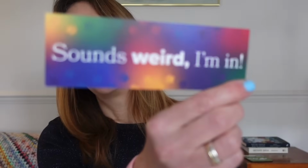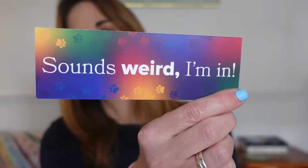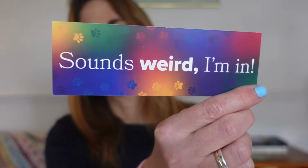This is the bookmark that I'm using. It's from Victoria Red's Etsy shop. I'm not sure if she's selling these at the moment, but she was selling them to raise money for charity. Her YouTube is a charity channel, so she was selling those to support the charity she was supporting last year, which I think was Book Trust. Yeah, so that's what I'm reading now, and that concludes the bookish chat.